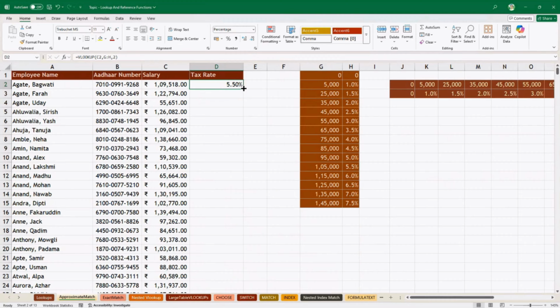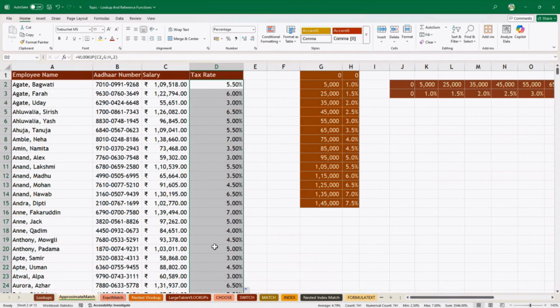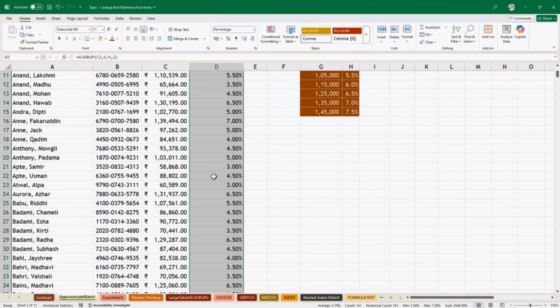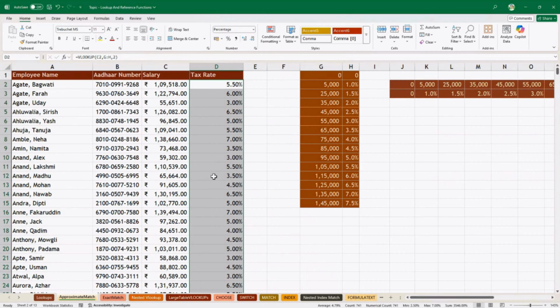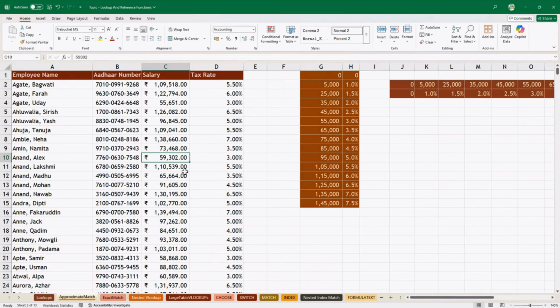And in Excel, we type the formula only once and then we copy. Here we go. And we have all the cells filled up with these percentages, their tax rate. And here we go, 59,302. Now you can't find an exact 59,300. It's an approximate match.